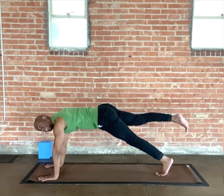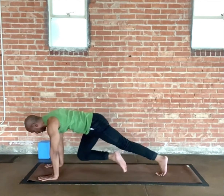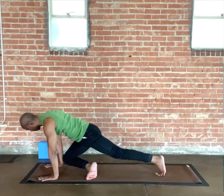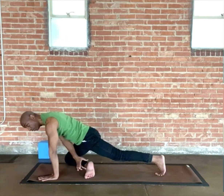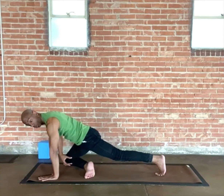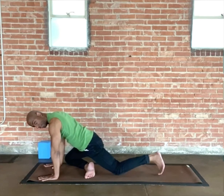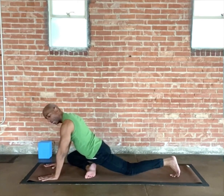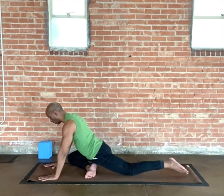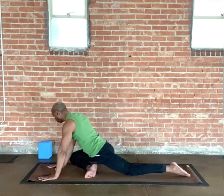From here, we're going directly into pigeon. Okay? So bend the right knee again, but now bring right knee to the ground behind the right wrist, or even slightly to the outside of that right wrist. Angle the leg the way that you like in pigeon. Okay? And then set the left knee down behind you. Use the left knee and toes and start to crawl back or shift the weight of your body back into the hips. And again, this is where you might want to decide where you want to go.